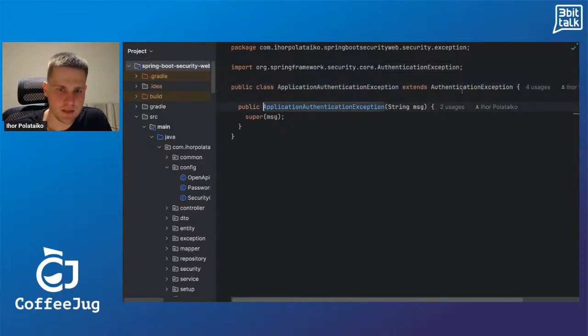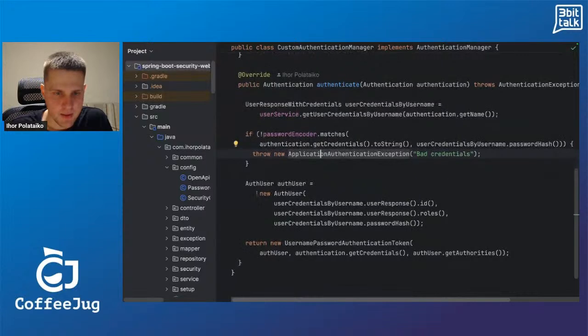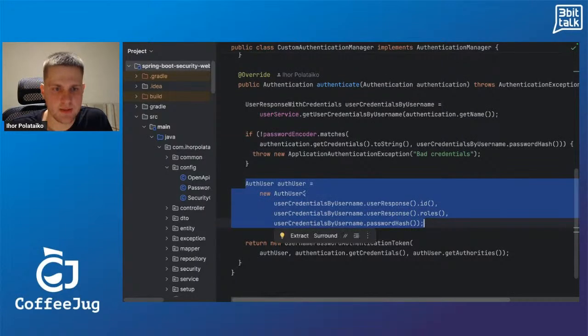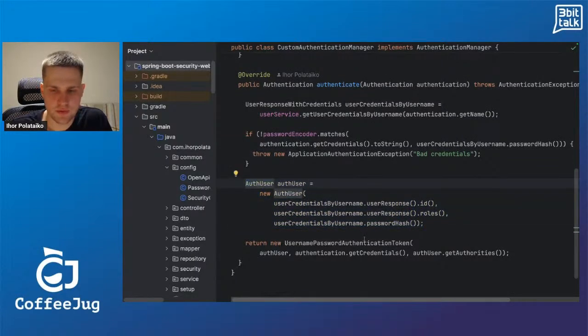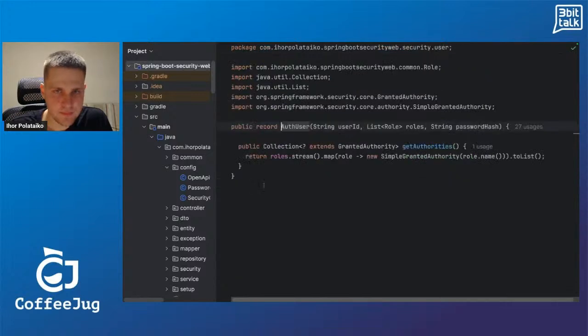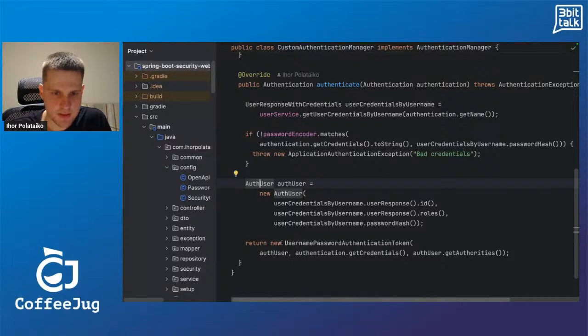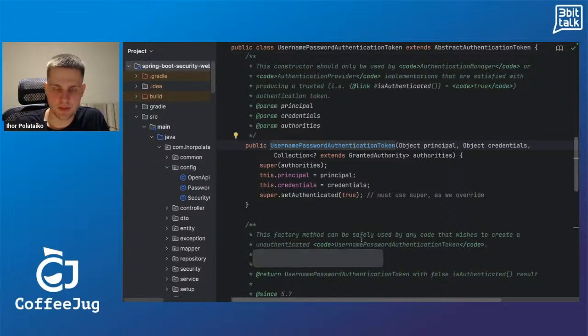If they don't match, I'm throwing the instance of authentication exception, and that's my custom exception, which extends authentication exception. And after that, I am creating an instance of auth user, and take a look that auth user is not required to implement any interfaces in this setup. And I'm creating a new instance of username password authentication token, which is authenticated. And how do I know that it is authenticated?